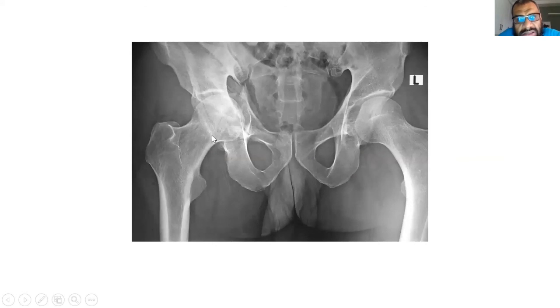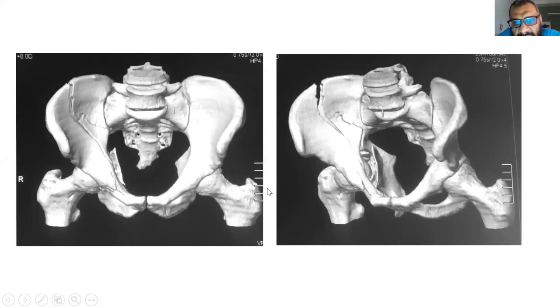The last case: the ilioischial line is intact, or you have just an undisplaced fracture here. So it is a pure anterior column or anterior column posterior hemitransverse. Okay. Here is the 3D CT, comminuted anterior column, and you have a small transitional fracture which does not complete the journey to the posterior edge of the posterior column, so it is at least an incomplete hemitransverse.